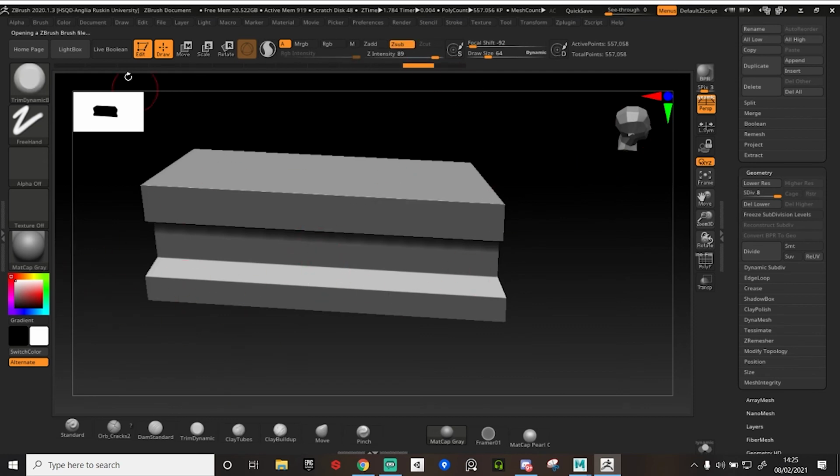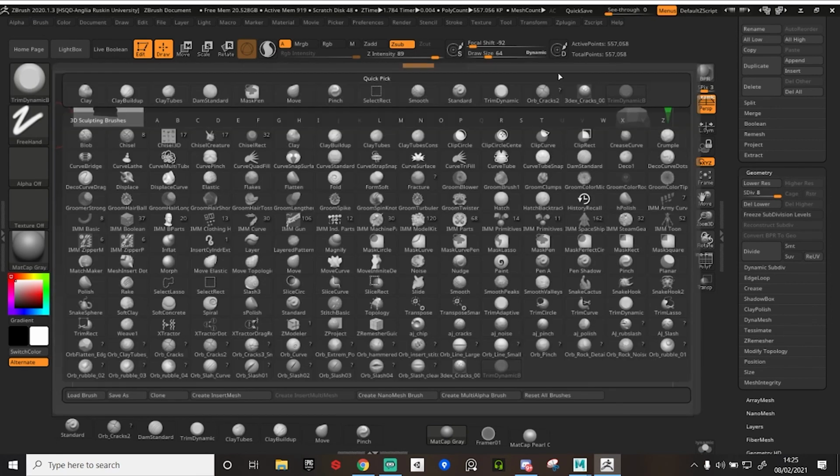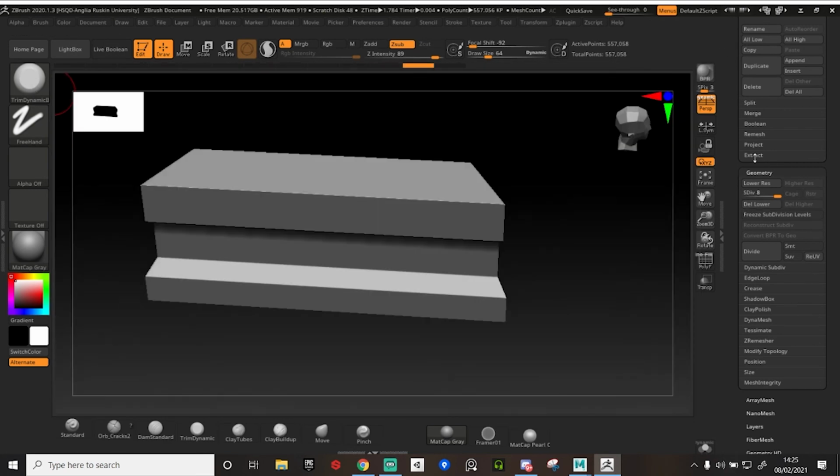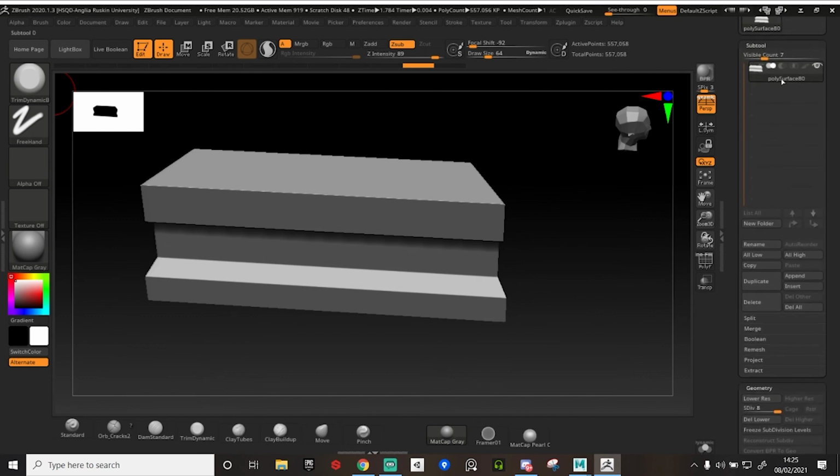So yeah, multiple ways of loading in brushes, but the easiest one that I found, if it isn't in this original startup document, is go through Lightbox, and you can find a whole range of brushes through there. And the best thing with that is it will come up as most recent, so once I've loaded it in for this session, I can easily go back here and find it. So that's that.